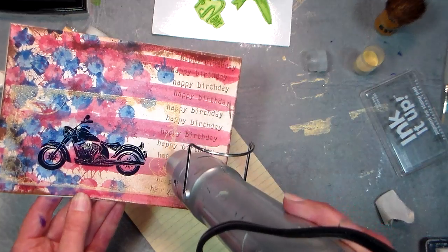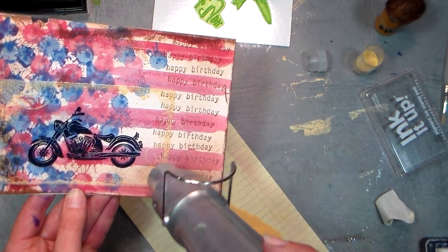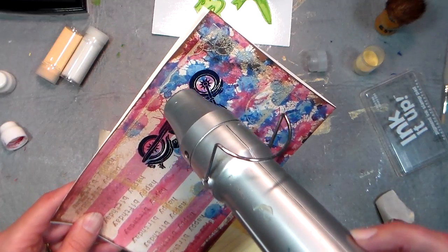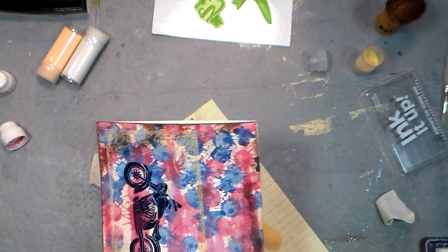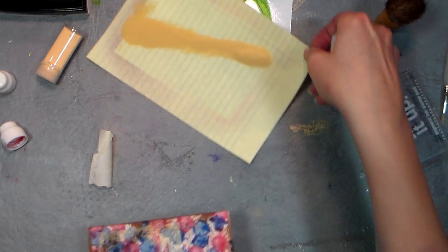I might actually try to sprinkle some white in there while it's still hot. I'll see if I can finagle that. I don't know, though. I haven't been all that coordinated today. We shall see. Actually, it's not that bad, but I feel like I would like it a little bit lighter. So why don't I, oh gosh, I've got two embossing things going now.